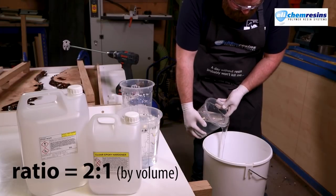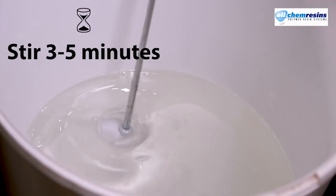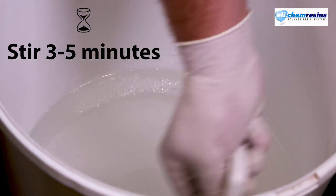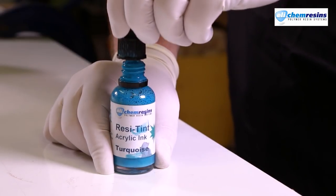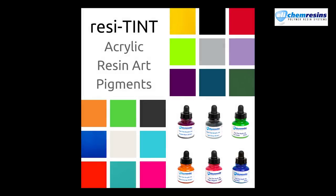Pour the measured quantities of resin and hardener into your mixing container and stir for 3 to 5 minutes. Be thorough and scrape around the sides and base to ensure everything is encapsulated into the mix. We'll be adding colour with Resitint Turquoise pigment. And we have a range of 18 colours to choose from.